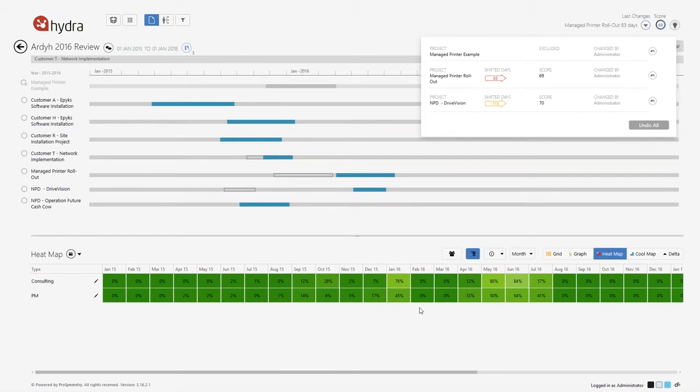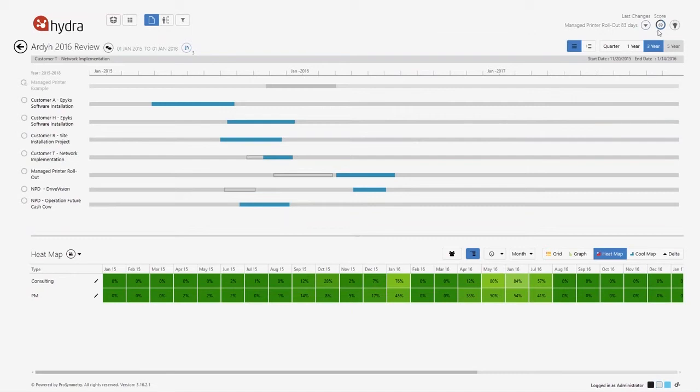Hydra RM will also give you a score. So you can see that there's a score up here. It will enable you to see the relative improvements that you're making to your simulation in a very quick and easy way, if that's how you want to work. But obviously you've got the detail to really delve into what impact you're going to be making whenever you make any changes in the simulation.